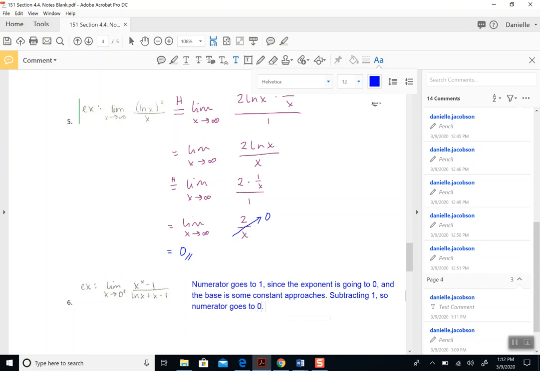All right, let's see the denominator here. If we take the limit as x goes to 0 from the right of the natural log of x, you'd have to sketch that natural log function out to see it. So if you need to, just draw that function out real quick and see what happens. If you do that, you would end up getting that entire thing going to negative infinity, essentially. So note that, I'll write that out: the natural log of x goes to negative infinity as x goes to 0 from the right.